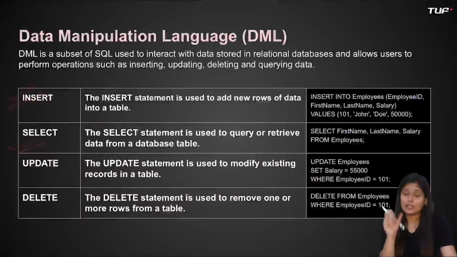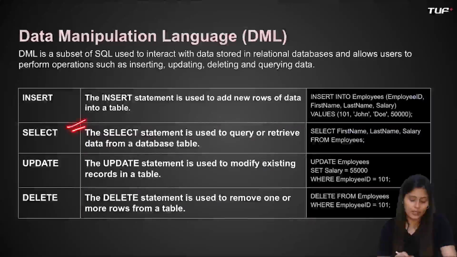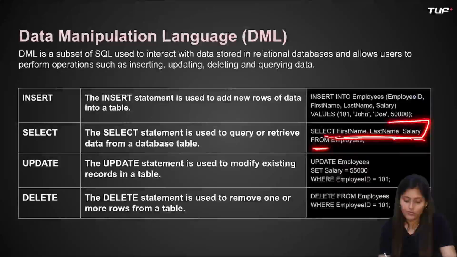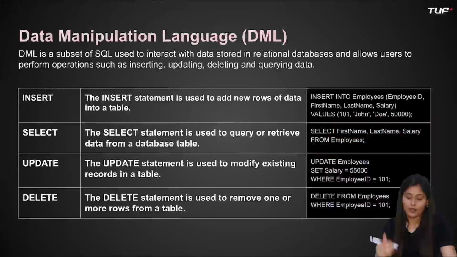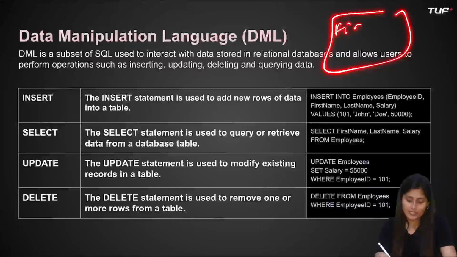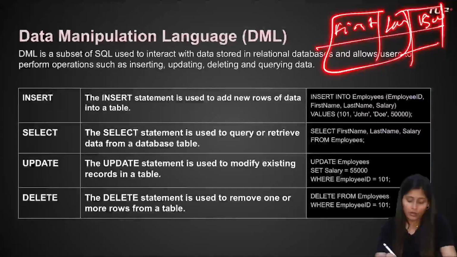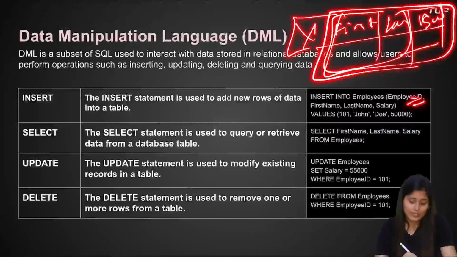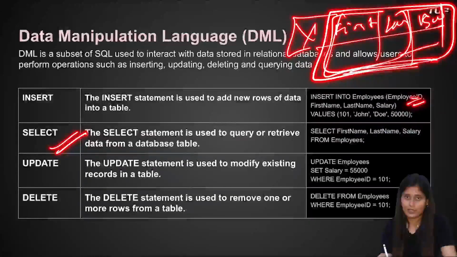Then selecting. Basically, how many rows or columns we want to select, we can select as per this command, where we will write select first name, last name, salary. Basically we are only selecting 3 columns out of 4, right? Out of 4 we are not selecting employee ID, so we will be selecting these 3 columns from the employee table. So our table will look like this. We will have first name, last name, and salary. In the table which we can see after this select command, we can only see these columns.